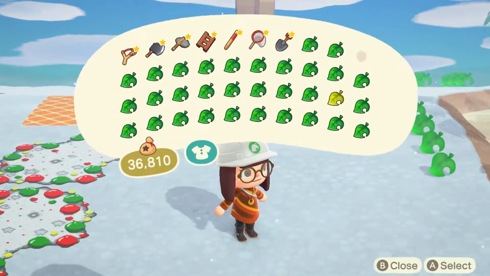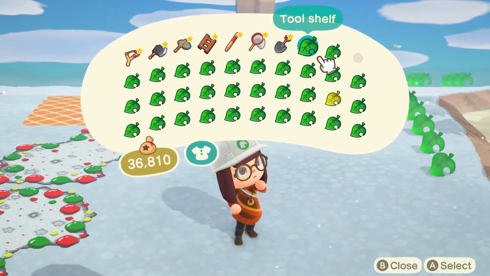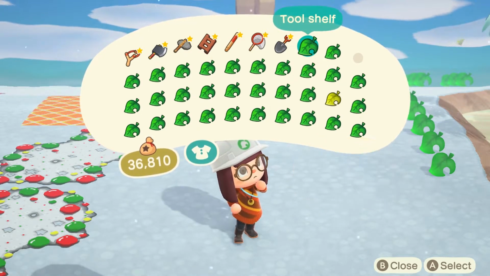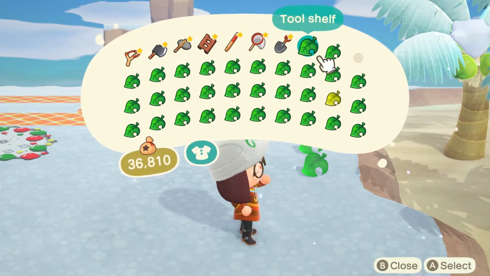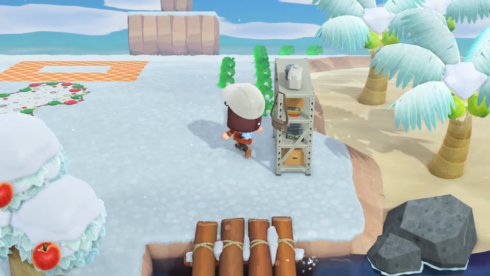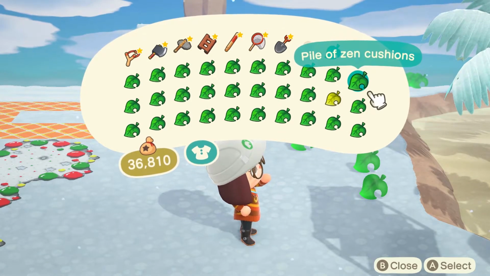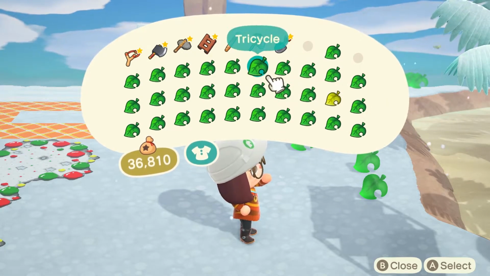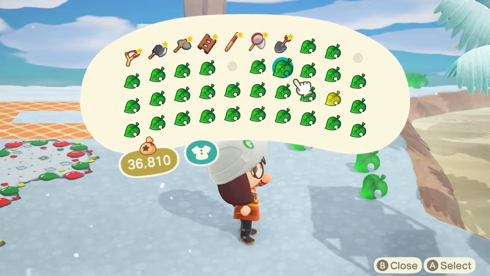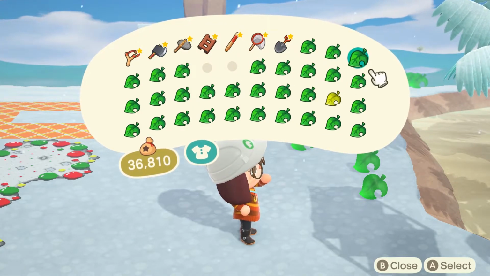And over here, we want all the elementary school stuff. So I think maybe... no, we'll keep the cute DIY. Should we place things so we can see what we're doing? That might be sensible. Takes a bit longer, but oh well. I thought this might be good in the corner, like supplies. We'll see how that looks anyway. Some Zen cushions, all the dollies and stuff. Obviously, this is for... I don't think the pet bed. Or we might have a dog. I want a petting zoo area. That would be so cute.